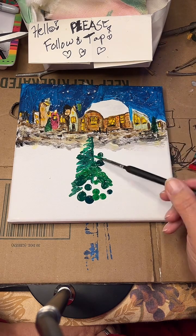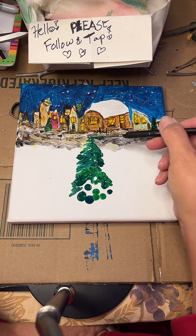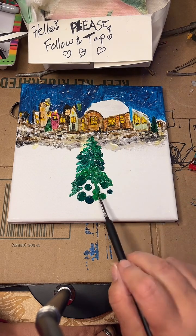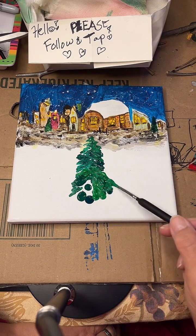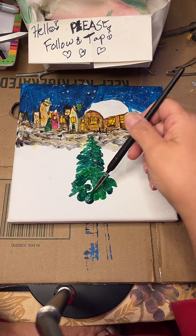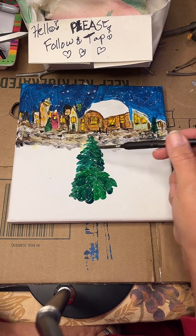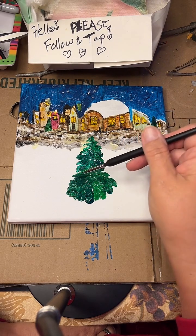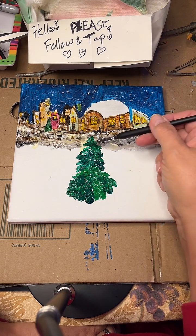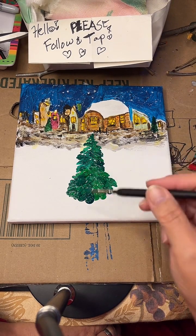I got a lot of green on here. But that's okay. We can let this thick. You want to let some little things stand through. We're going to come right around. See, I'm not brushing. I'm just tapping. Do you see? Can everybody see that? Just tapping. Letting some white space. You're at 10,500 likes now. Thank you. Letting some white spaces be in there. Yeah, I'm feeling good. Thanks, Buzzy B. And I'm going to let a lot of that thickness just stay there. It'll be a nice thick little tree.